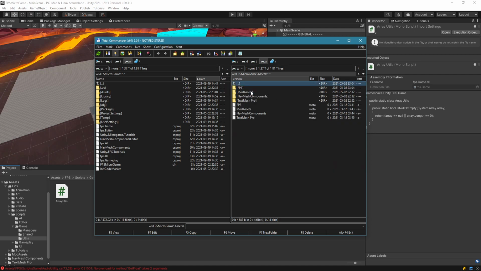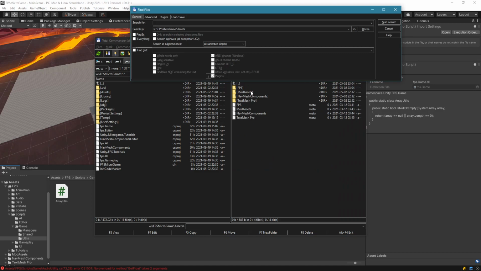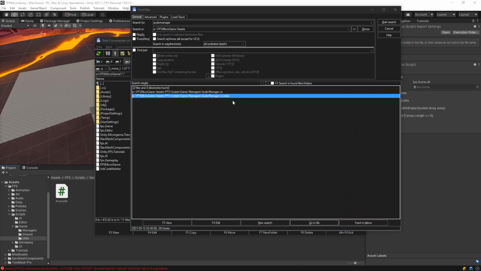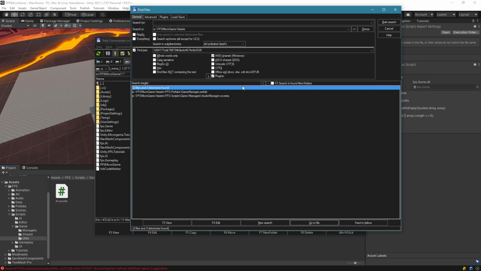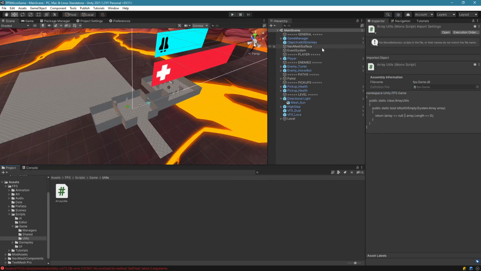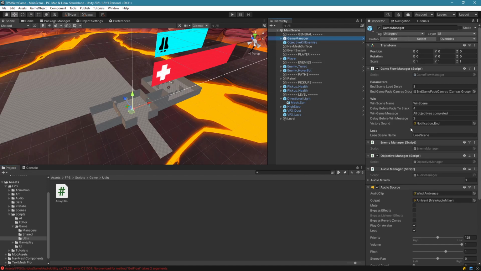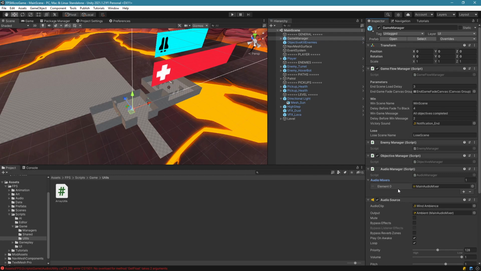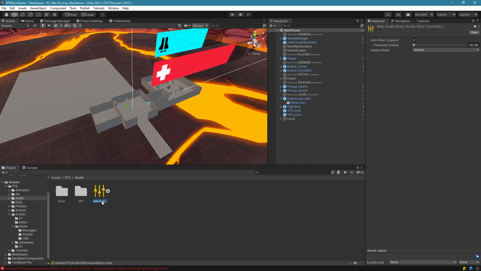Okay, let's check this. Audio manager. See who uses this. Game manager. Ah, too many managers. This main audio mixer. Main audio mixer is totally an asset.